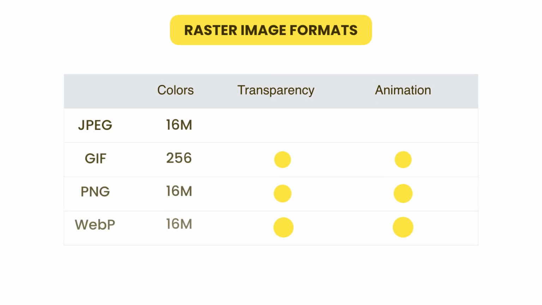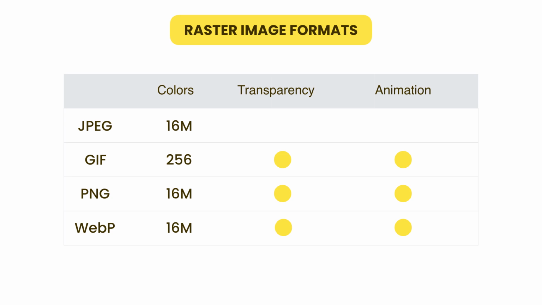Earlier in this section, we talked about the common raster image formats. So we have JPEG, GIF, PNG, and WebP, which is a modern format a lot of people are not familiar with. We also have JPEG 2000. I didn't list it here because there is very limited support for it. But in this lesson, I'm going to show you how to use these modern image formats. So our focus in this lesson is on WebP images.